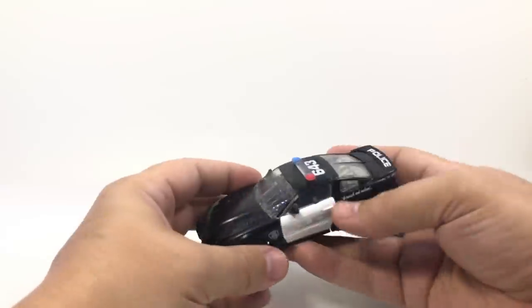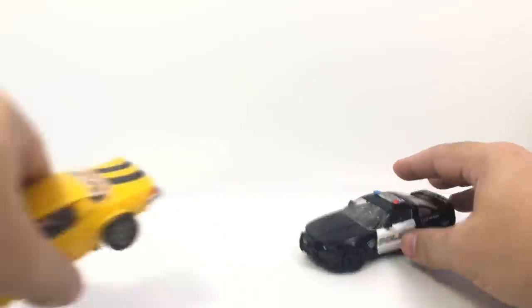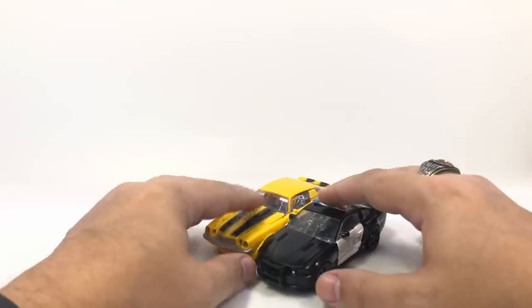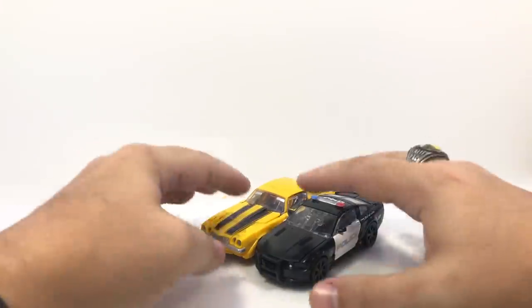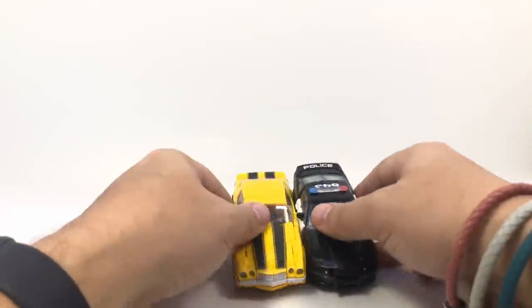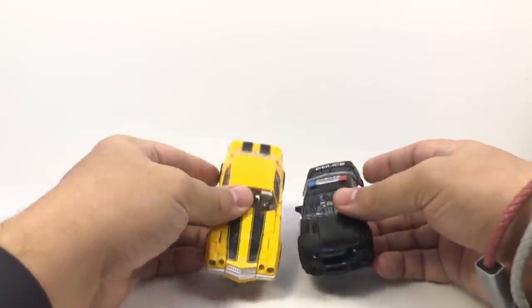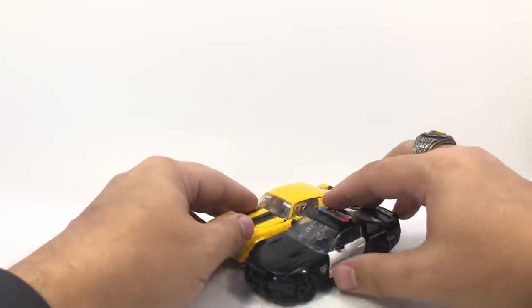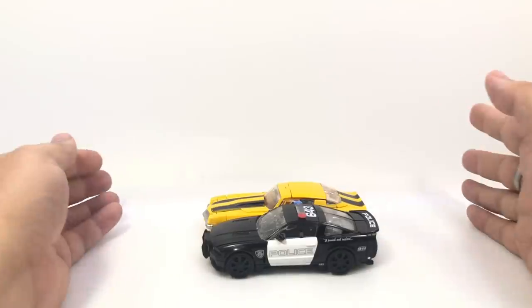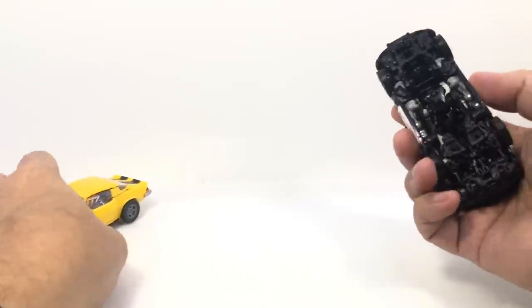He is small, as the studio series has kind of tended to be. Here he is with the previous Camaro Bumblebee. And I don't know if the actual cars are this size. For some reason, I thought this car was supposed to be a little beefier than the old Camaro, but maybe I'm wrong. But he's actually roughly the same dimensions as Bee, maybe a little shorter lengthwise, but about the same width and roughly the same height here at the top, maybe even a little taller at the top of the light bar. But yeah, smaller than I expected, which honestly makes him a little bit more fun.